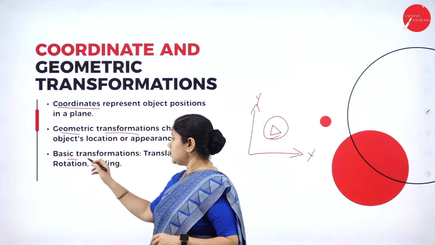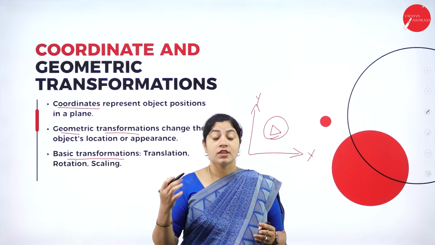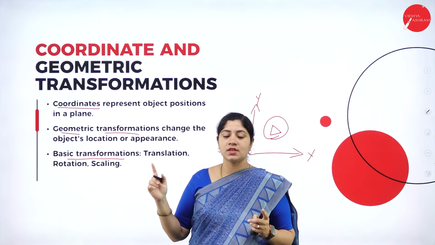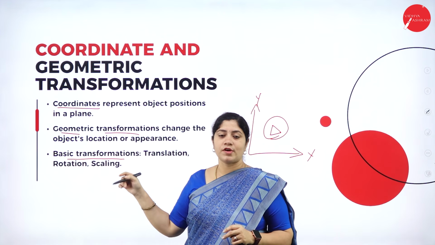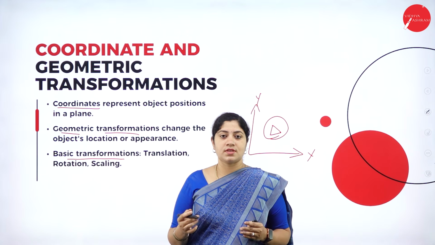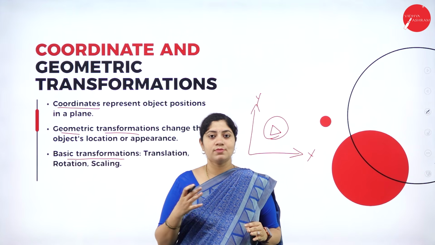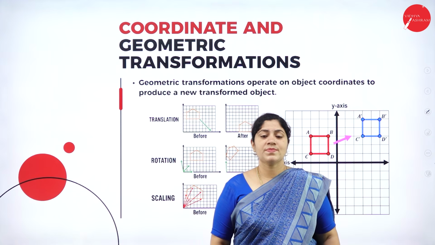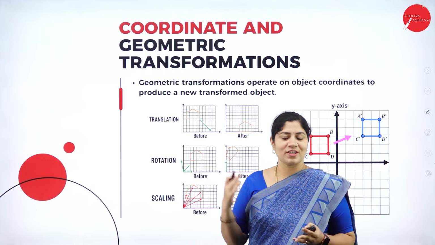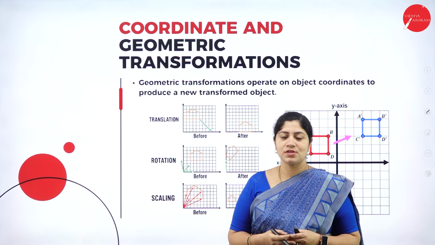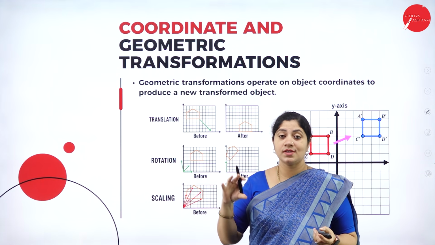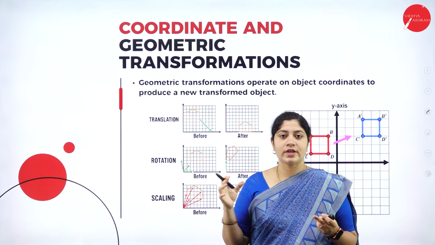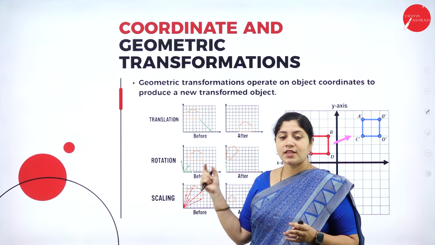Now let's see what our basic transformations are. The basic transformations include the small changes in the images like scaling, rotation, translations, etc. So these are considered basic transformations. All right, let's move forward. Up next, let's continue our topic, coordinate and geometric transformations. We know that geometric transformation means changing the position of a geometric object, correct? So that's inside the plane.